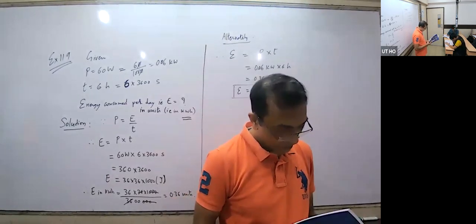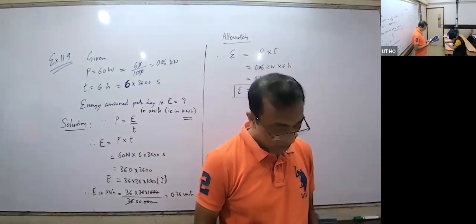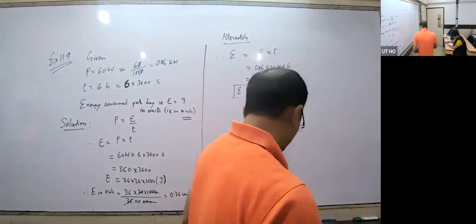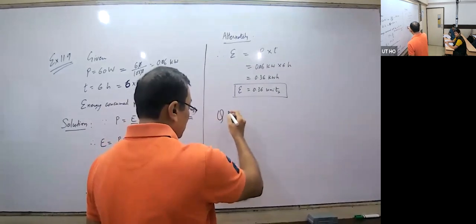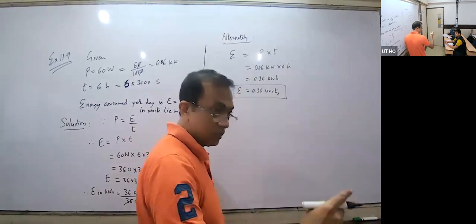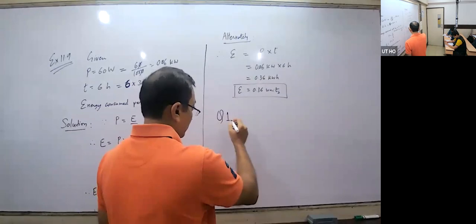A force of 9 newton acts on an object and produces a displacement of 7 meter in the direction of force. What is the work done? No, you do it. Everybody do it. The one who reads, I'll interact with him. Everybody else do it, right? Then we'll discuss it also.